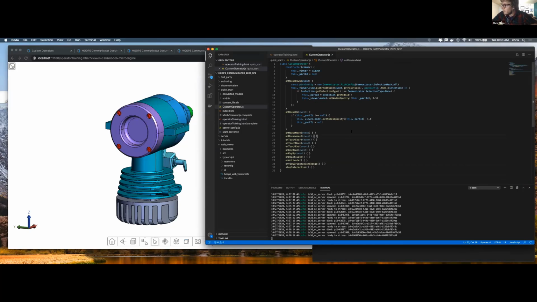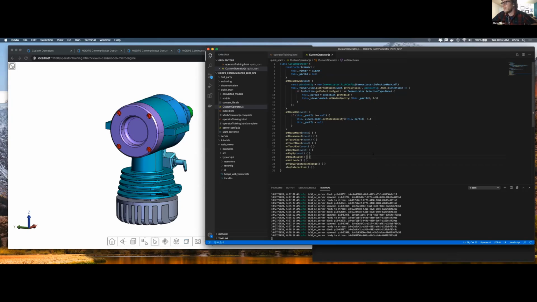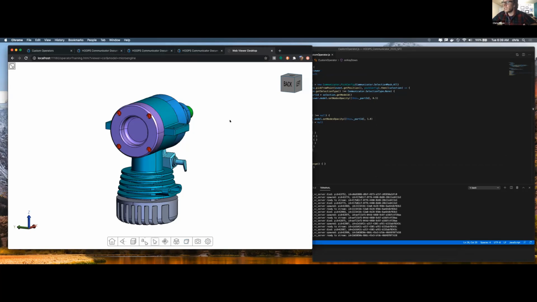Let's say I wanted to spice this operator up a little bit. We're using on mouse down, but we're only using the left click button. Actually, before I do that, I just want to demonstrate something. When I do this transparency operator, I mentioned that it has top priority on the stack because we pushed it. It's the most recent. It's going to be the first to see that event. When I release, it actually gives me a selection event too, which is kind of an undesirable behavior in my opinion. And that's because that event is being propagated through the operator stack.